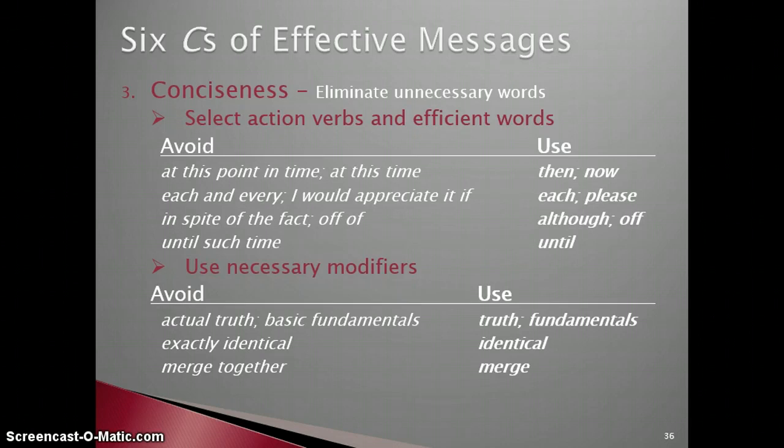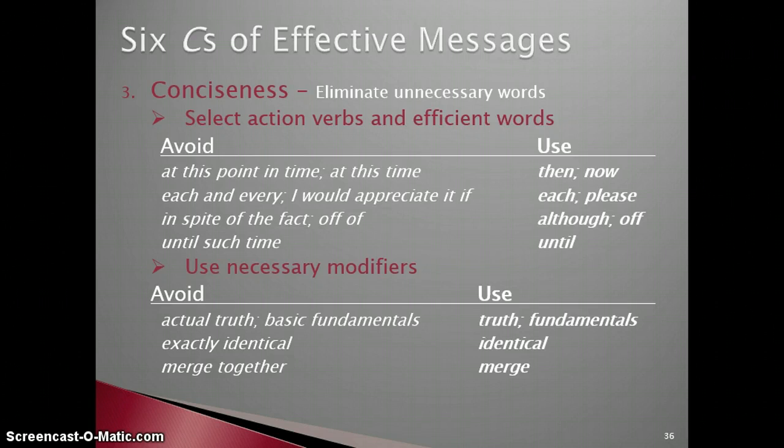The second one there, I would appreciate it if. You can see there are 3 words that need to be changed in that phrase. I, it, and if. Simply say, please. Rather than in spite of the fact, say although. Rather than saying off of, say off. Until such time, better to just simply say until.